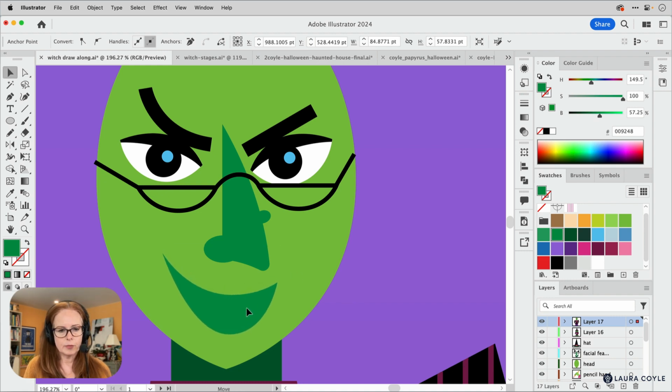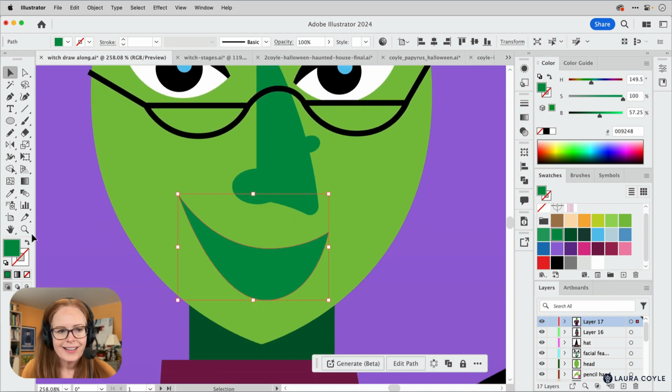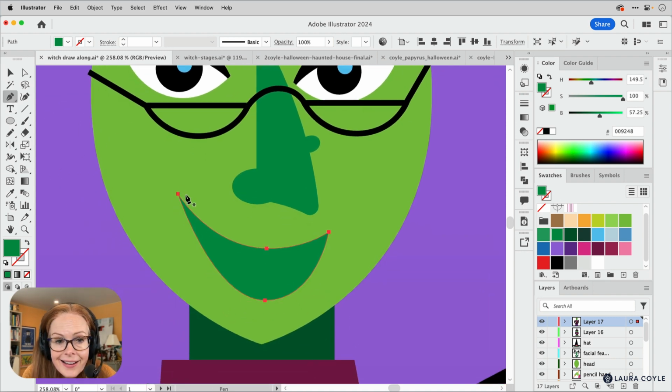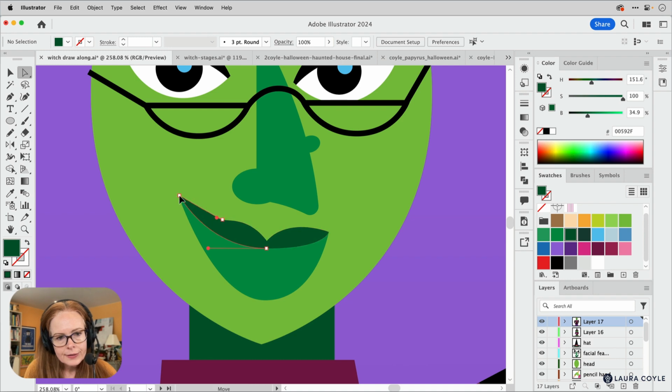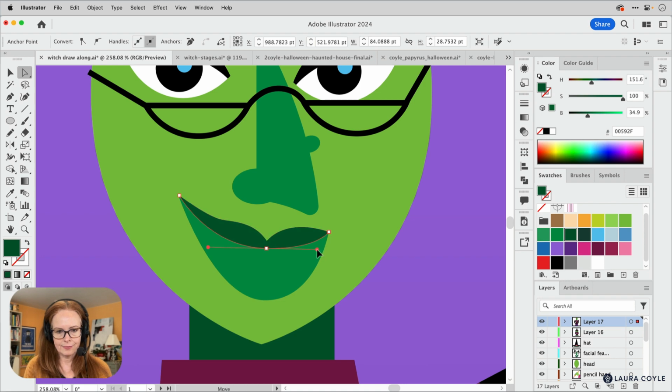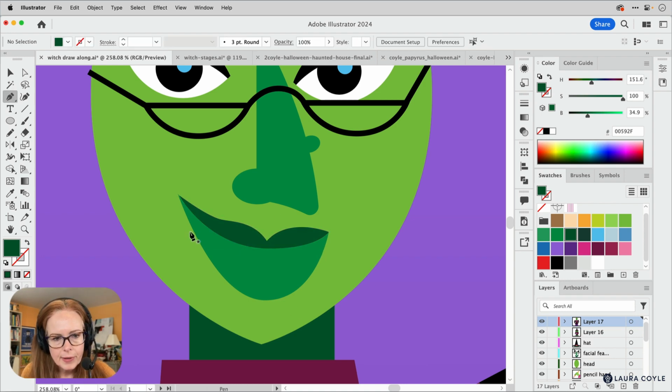And then she's going to need some lips on this mouth. She's got that kind of crooked smile. I kind of have a crooked smile. Let's see. All right, so making a lip shape here. Again, I'm going to hold down the Option or Alt key to break those curve handles. You'll be able to see this better if I make this a darker color. And then there's that a little bit longer, and just some adjusting here, which I could always spend forever doing. So I'm not going to spend too much time on that right now. But there we go. All right, let me make the bottom part.